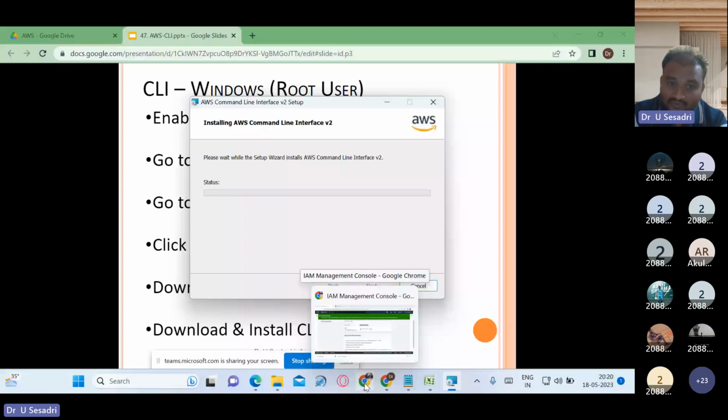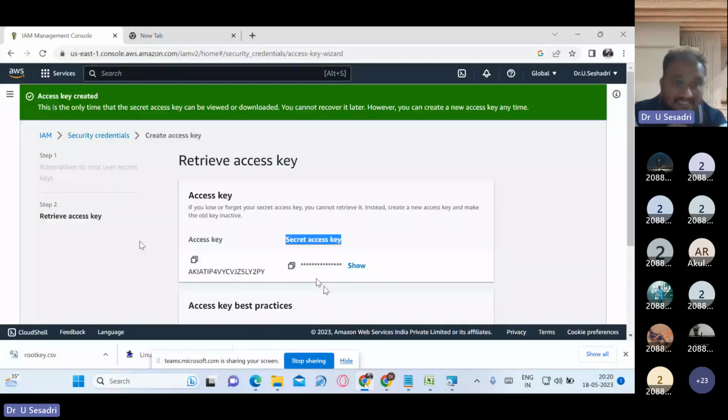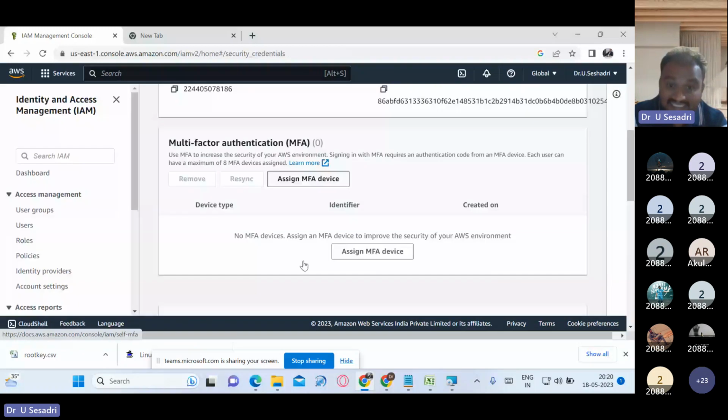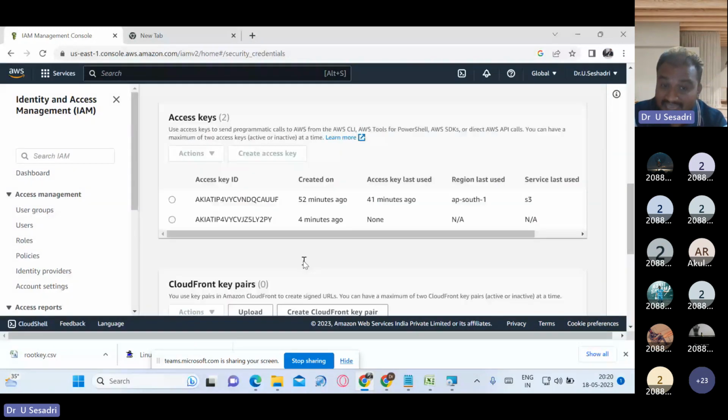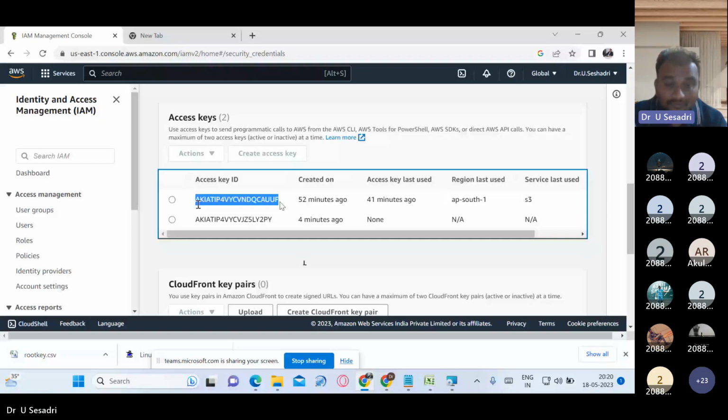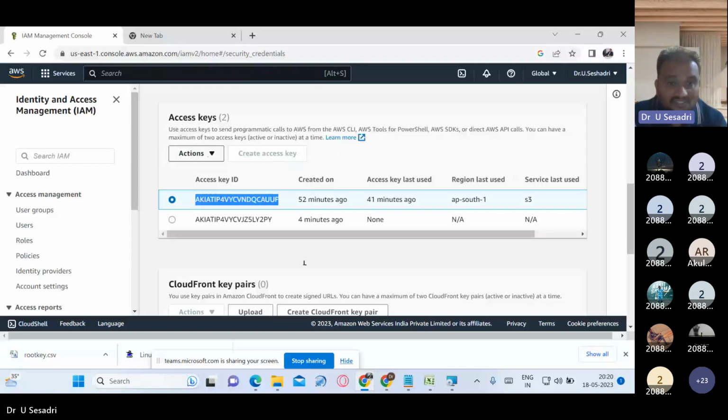Just now, before explaining the session, I created those access key IDs. See here, I created this one 52 minutes back. To delete an access key ID, first we have to copy the access key ID. Select the access key ID you want to delete, go to actions, and select the delete option.